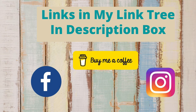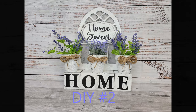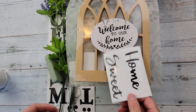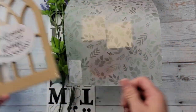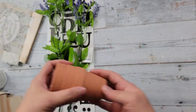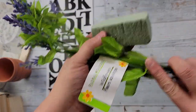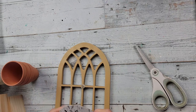You can find links in my description box to all my social media accounts and my link tree below. Here is DIY number two. For this DIY I'm using Waverly chalk paints in White and Elephant, another decal I made with my Cricut, a window from Dollar Tree, some vellum paper from Hobby Lobby, wood blocks from Dollar Tree, three mini terracotta pots from Dollar Tree, some wildflowers and floral foam, and stickers from Dollar Tree. I also ended up using some lavender because I didn't have enough wildflowers.